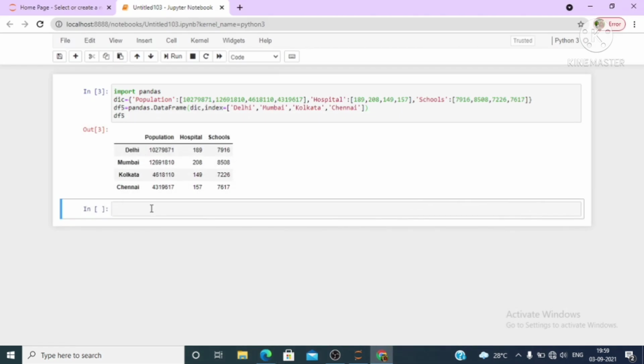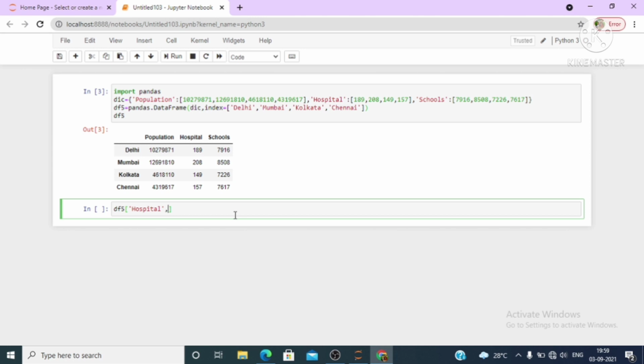For this, use the same syntax, in which first of all you need to write the data frame name. It is df5 in this case. Use square brackets and give it the column names: hospital and schools.